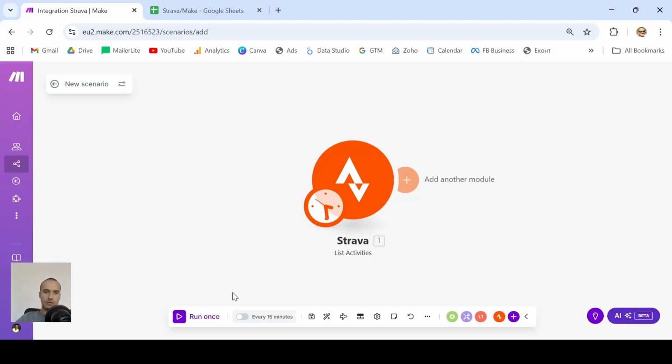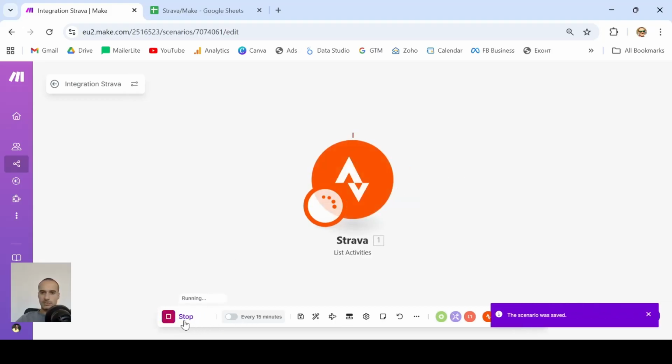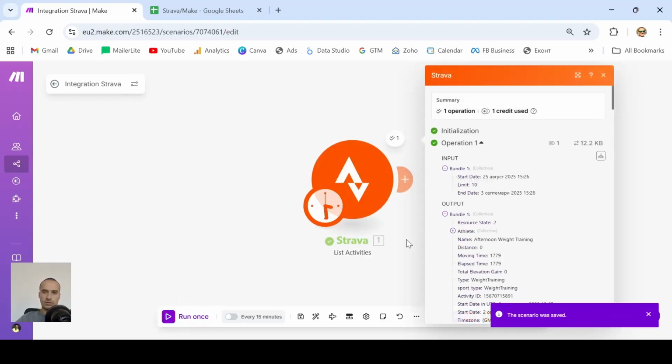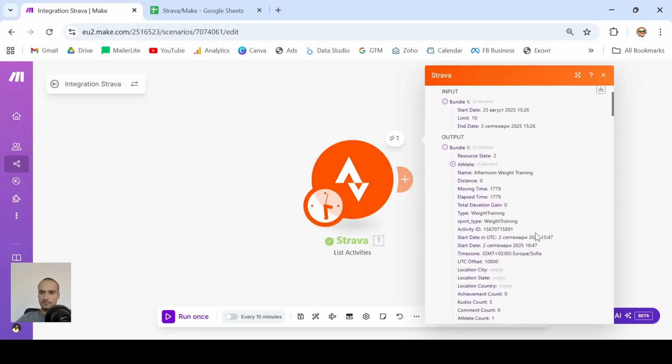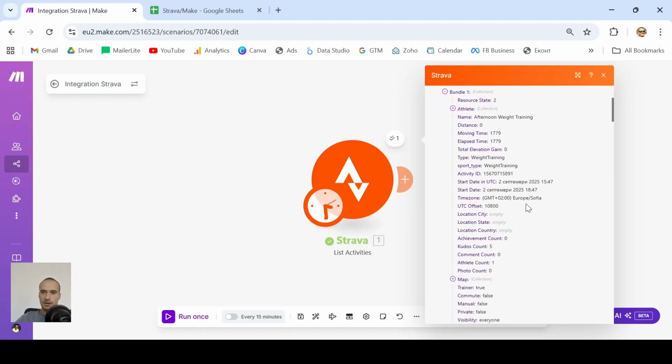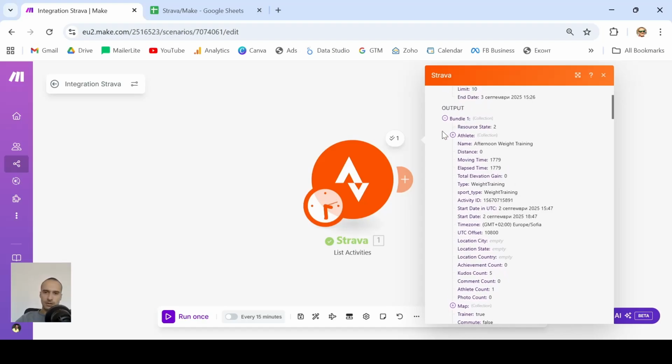Okay, so now if we hit run once, we'll see the module pulling up some activities. Okay, so we have them here under output in different bundles. So we have an afternoon weight training that I did on 2nd of September.